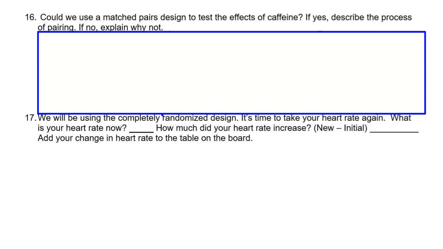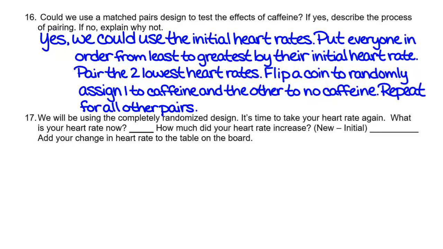We have to go through and explain that if it's a test question. I kind of took a little shortcut here. I didn't talk about person A, person B, but the big idea is that I would be pairing these heart rates together. Flip a coin to randomly assign one to caffeine and the other to no caffeine. This is the part that I would want to go into more detail on if this was a test question. And that very last sentence, I cannot begin to express how important this very last sentence is. Because if you don't say that, you have a bunch of matched pairs, but only 2 people participating in the experiment.